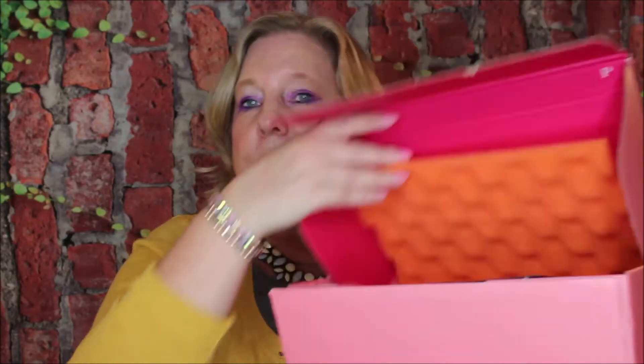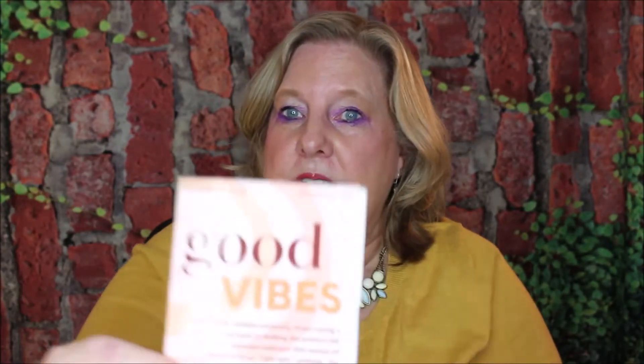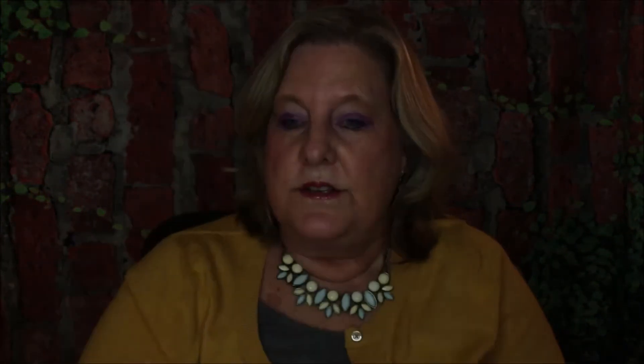So let's jump on board. Here it is — I've already opened up the seal because you know it takes me forever and a day. I want to leave a little suspense here, so let's just see what we've got. Believe it or not, we got a card. I'm loving this with everything that's in it. For several months they didn't do any. This month's theme is called Good Vibes right there. I'm really glad they have this informational little packet in here so we can whiz through this without me looking at my phone or the app.